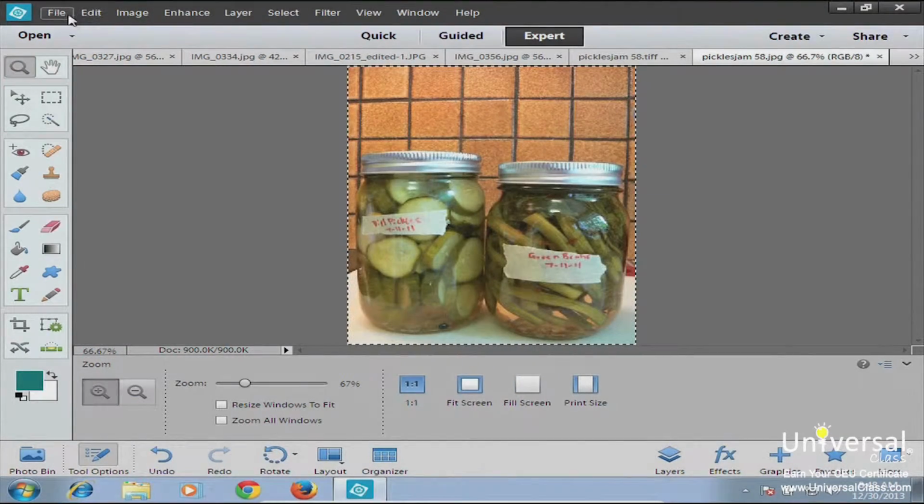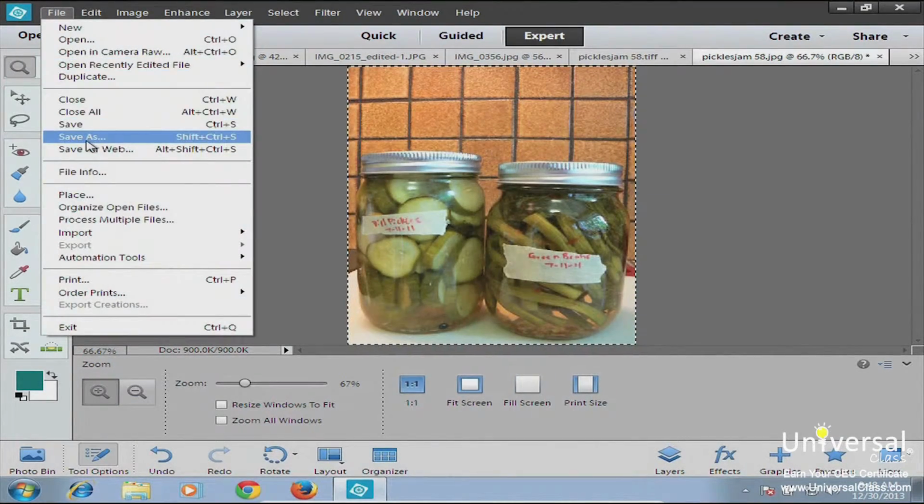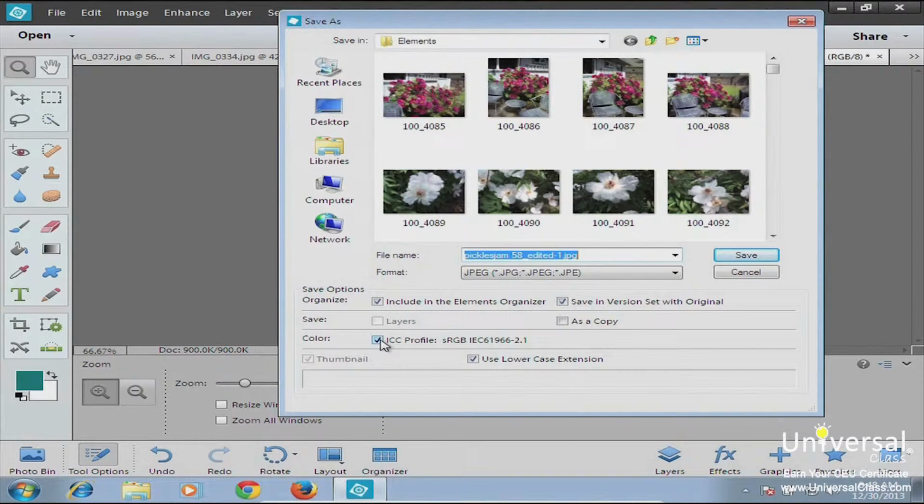And let's say that we want to save this image. When you save this image, you just want to make sure that there's a check mark next to the color profile. If it's not checked, then you might have some problems with your image when you bring it to a different device because the color profile wasn't saved, and that device may have problems interpreting the colors that were used in that particular image. So always make sure that you have your color profile saved before you save an image.